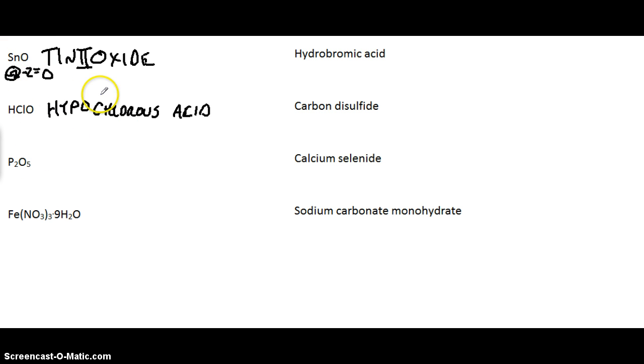Now this third one, this was a metal, so I did ionic. This was an H, so I did acid. This P is to the upper right, it's phosphorus, it's to the upper right of the line. This is a non-metal. Since this is a non-metal, I'm going to use the binary covalent system where the prefix for 2 is di and P is phosphorus, so this is going to be diphosphorus.